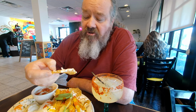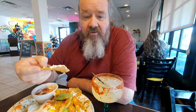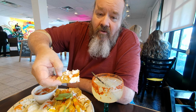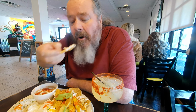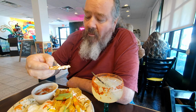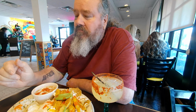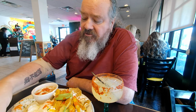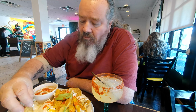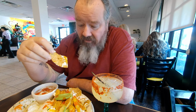A lot of people aren't familiar with chilaquiles. Basically, there's tortilla chips with sauce, either red or green. But you can take it well beyond that. Cotija cheese, crema, soft but with a little crispy still in it on the tortilla chip. You top it with fried eggs and chicken and avocado.